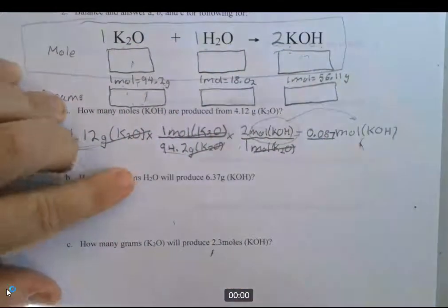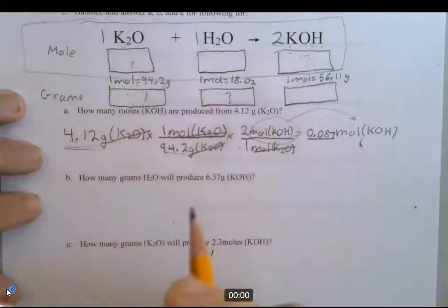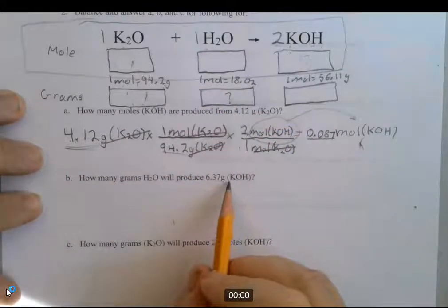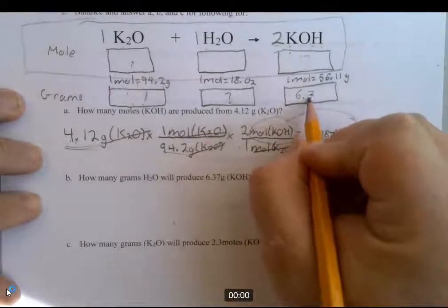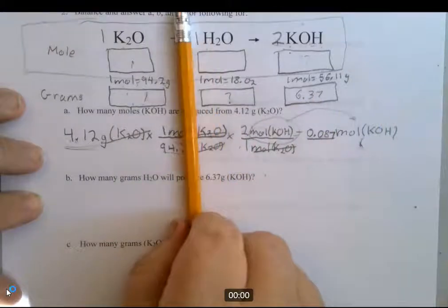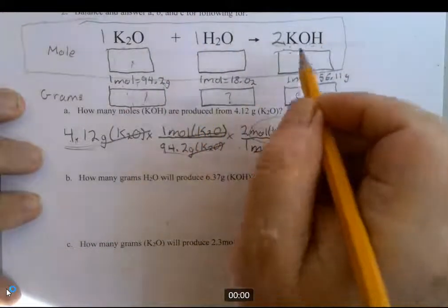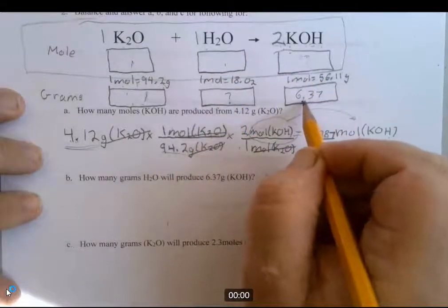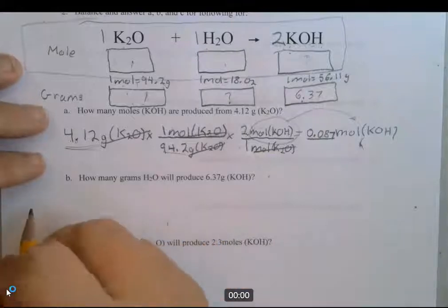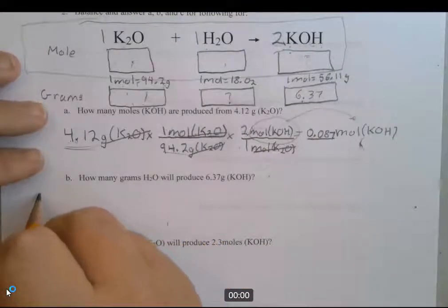Okay, how many grams of H2O? So I'm going to be down here in grams of H2O. That's a how many. That's what I'm trying to find out. Will produce 6.37 grams of KOH. So that's 6.37 there. So again, my chemical equation is flowing from left to right, but my math equation is going from here, up to here, over to here, and down to here. So I start on the left side with this, what I know. So, and this is going to be 3 conversions. I'm going to start way over to the left.